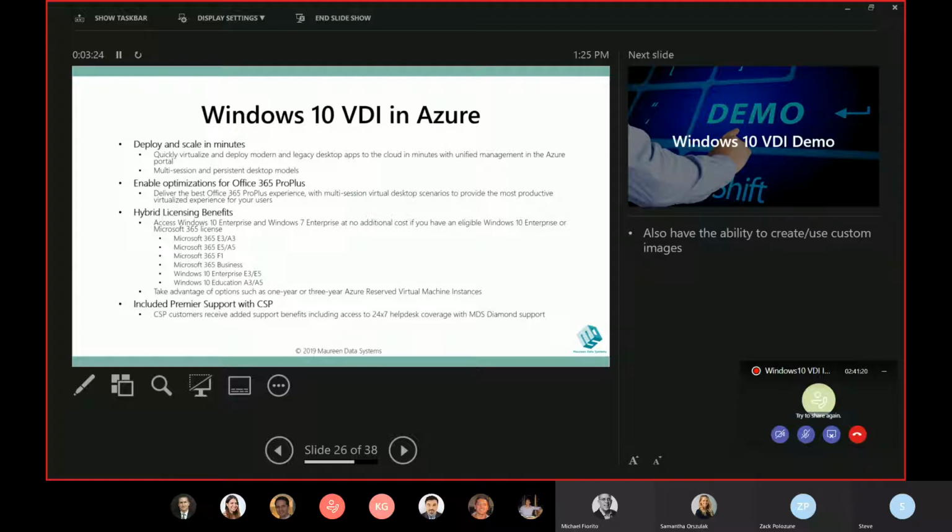And then included in our CSP support would be 24/7 coverage. Back to Mike's slide on the Diamond support that we offer. It's something that's covered by CSP, so any troubleshooting, tickets, etc., would be opened through us. So it's almost like outsourced support. And their CSP will be for Azure? Azure CSP, because this runs in Azure, so yeah.